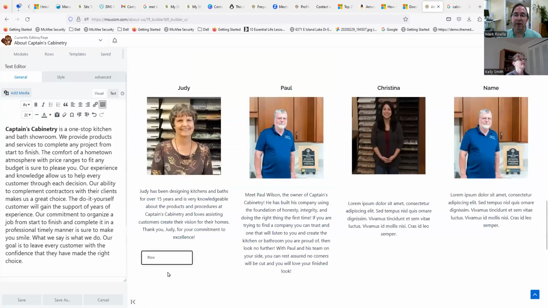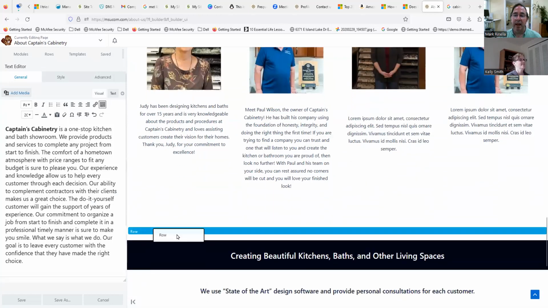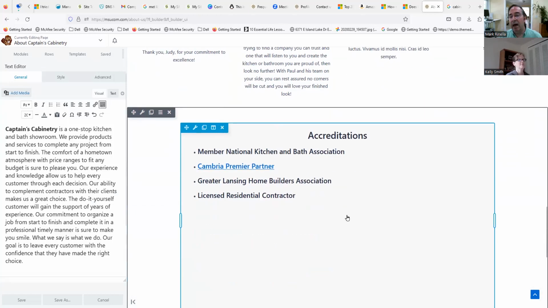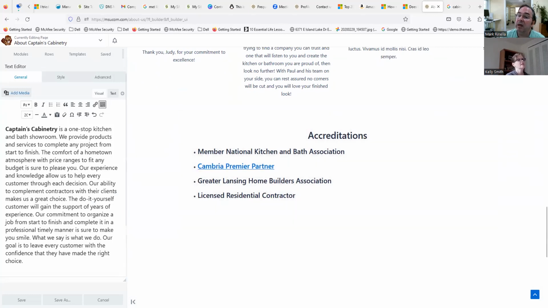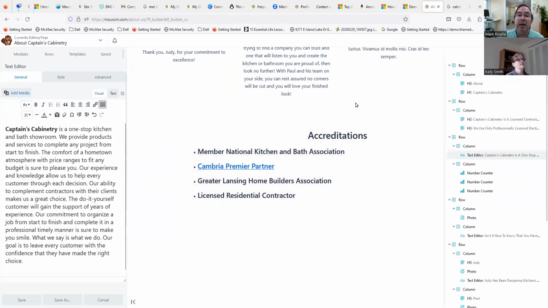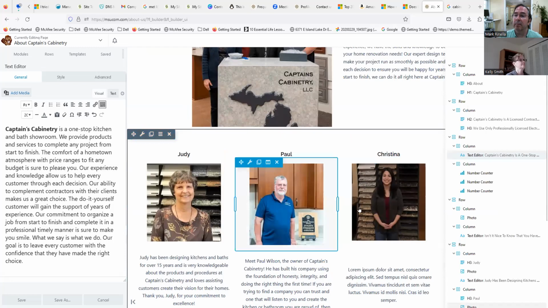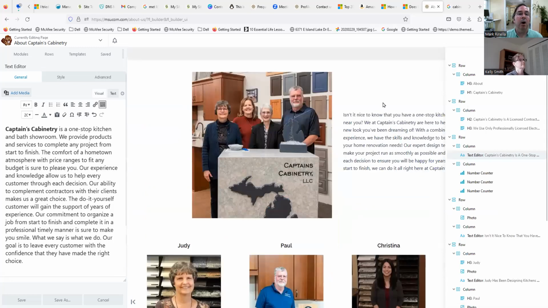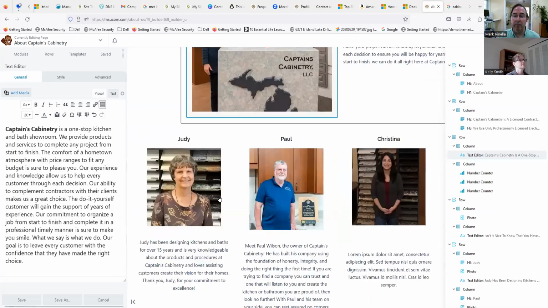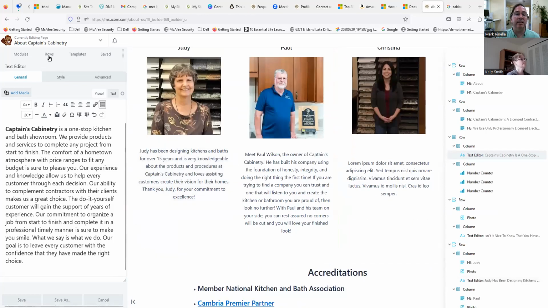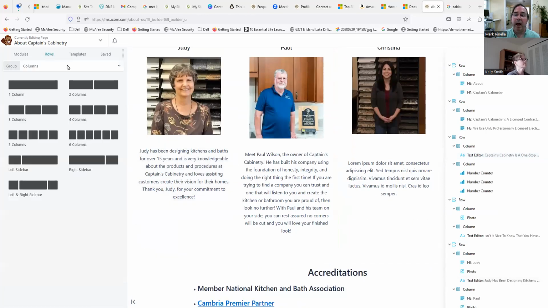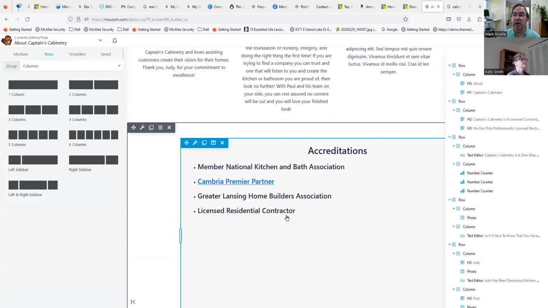Okay, I can do that too. So here we go, and there you go. Now, for me, this takes up a lot of the page. So what I would give you a thought to think about is I would go to add. Let me go back here. What I would do is go to the left-hand side of the screen, and for me, it takes up the whole width of the screen.